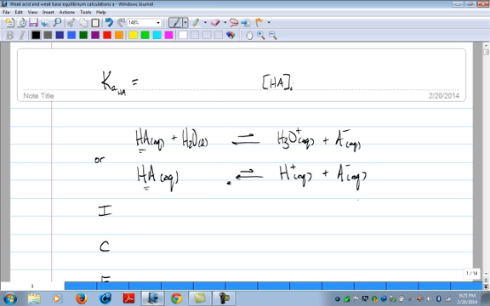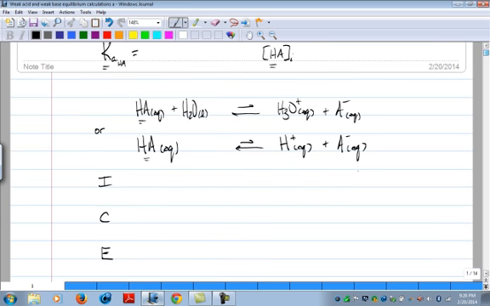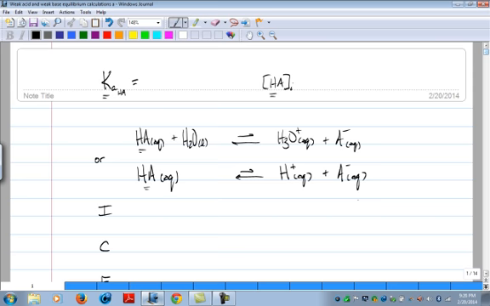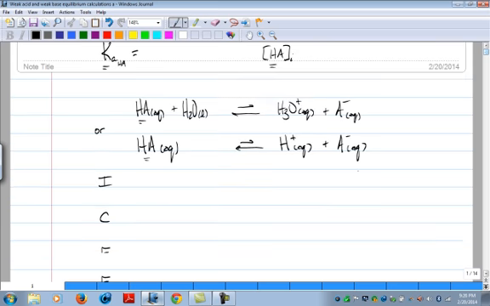So among the variables given in these problems are the equilibrium constant for the acid, the initial concentration of the weak acid, and then you'll be asked to calculate the equilibrium concentrations of the weak acid HA and of each ion, hydronium and A-. Or another permutation would be if you're given the initial concentration of weak acid HA and the equilibrium concentrations of the results of its ionizing with water, you can then be asked to calculate the value of the equilibrium constant.